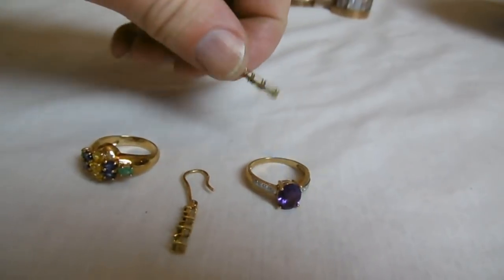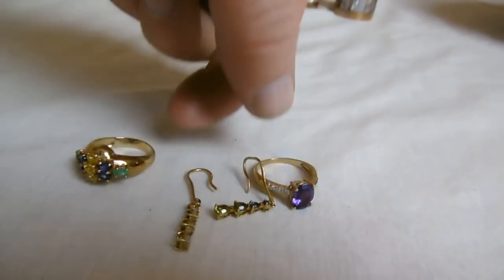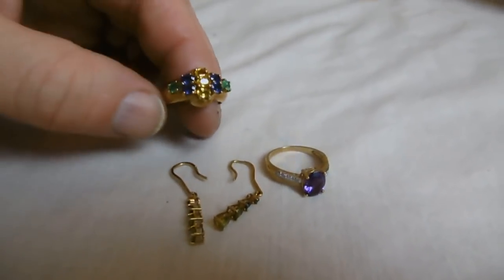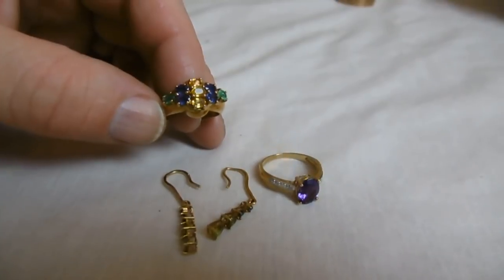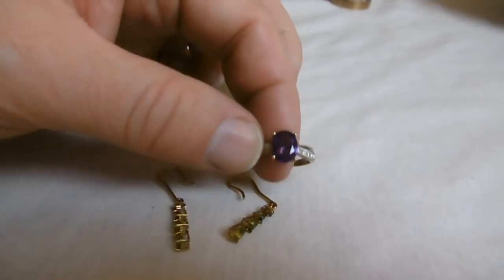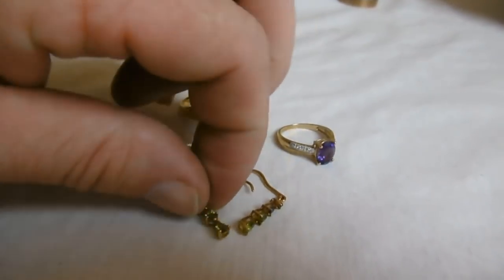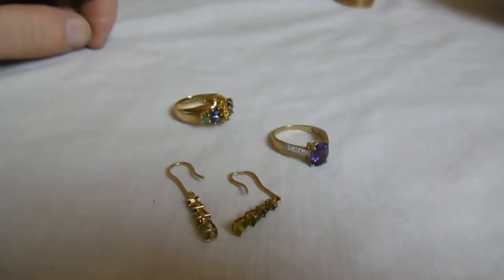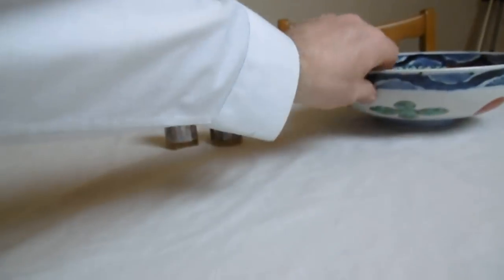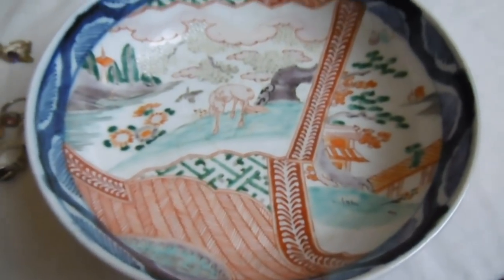Now, bearing in mind they've cost me £8 a gram, I'm not going to be selling these nowhere near scrap. A ring like that's going to be up at £140 in the shop, and this one probably about the same. And the earrings are probably going to be £40 or £50. So again, we're doing really well on the gold. I have increased the price of my gold in the shop. I decided I was selling it too cheap, and it has still been selling. It hasn't affected the sales, so fingers crossed it keeps going that way.